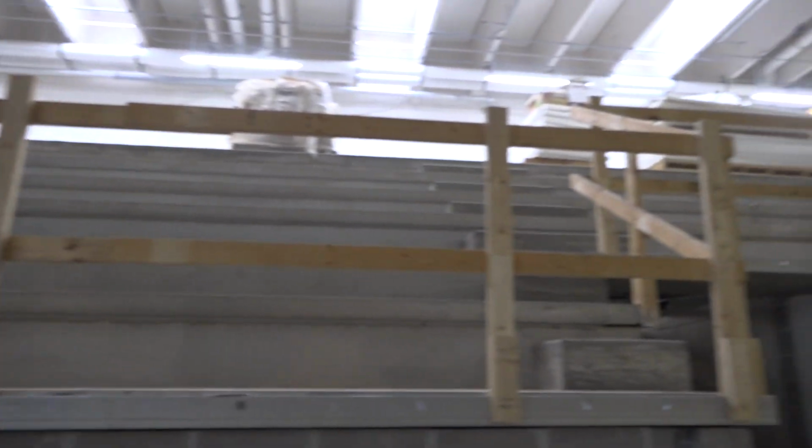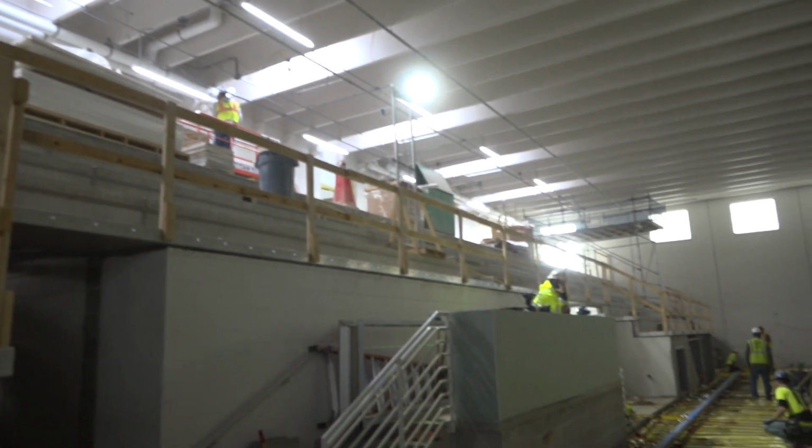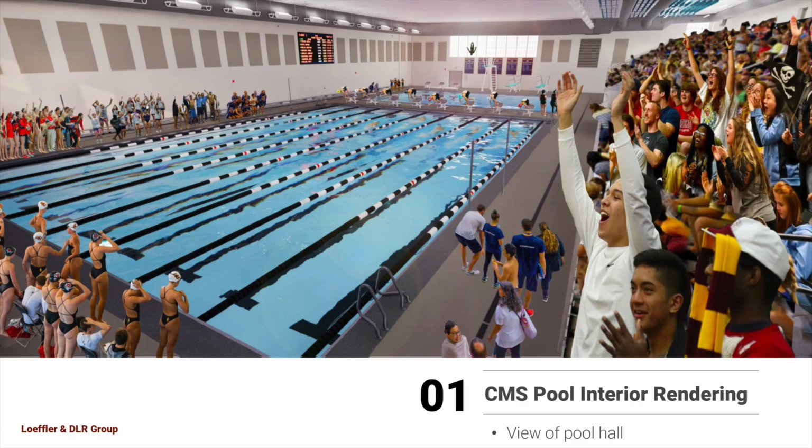460 of them are going to have backs on the seats for those people. We have a drink rail at the top. We have skylights. We have a 3-meter diving board. We built out the concessions. We upgraded the flooring in the pool so that it's non-skid, so it'll be safe for the athletes and everybody who's in there. There's a glass railing between the spectators and the pool, which will not impede any viewpoints of what you see in the pool. It's going to just be fabulous. I call it the Pool of Dreams, and we have it here in Lakeville.